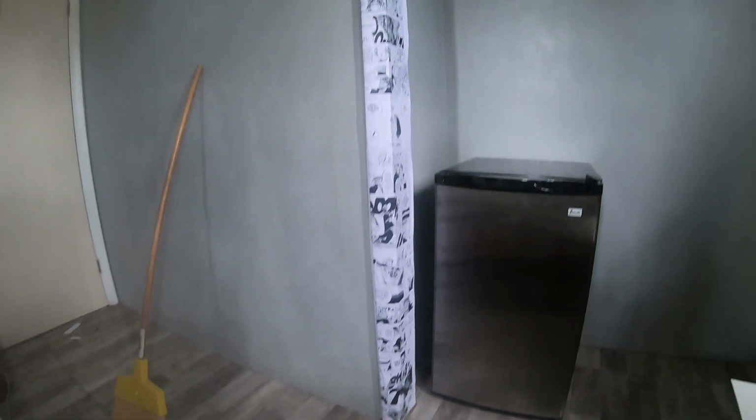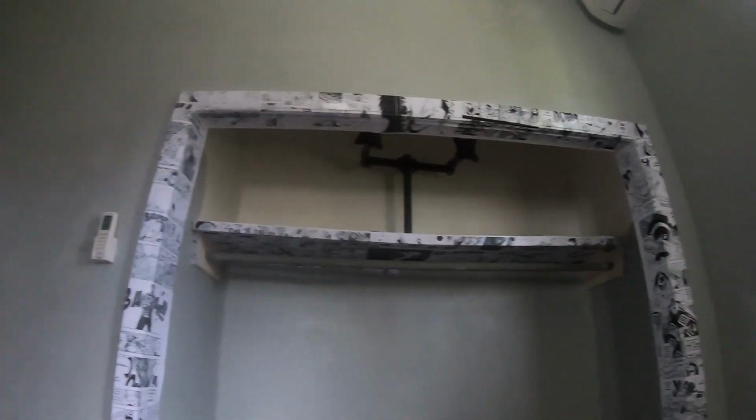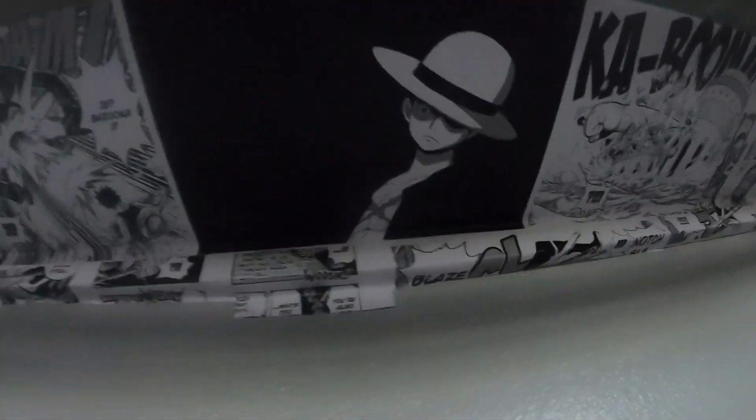Look at that, look at that, look at that. Looks great. That looks nice. I got all the silver things moved from the bottom, and I couldn't get the silver part moved completely, so I just folded it in straight across. Got my boy Zoro here starring. Oh man. Yeah, then I got my boy Luffy.